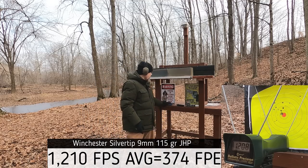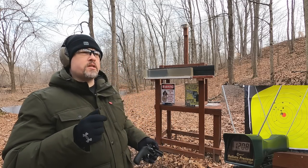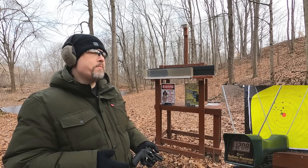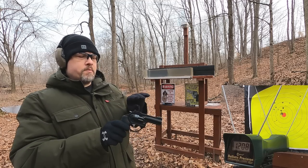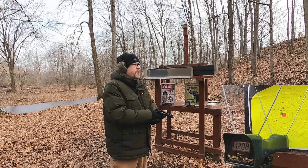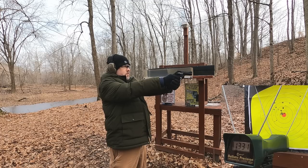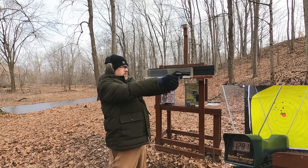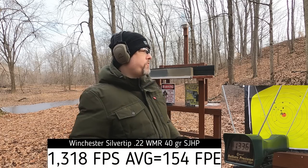With the 22 Mag, it's rated at 1,320 feet per second, listed for a four-inch vented barrel, which I believe is similar to about a three-inch revolver barrel — they chamber and measure it like a semi-auto. Let's see what we get from the Ruger LCR X. Readings: 1,331 — 1,319 — 1,323 — 1,281 — 1,336. Very accurate, good point of aim and impact, and right at rated velocity. Pretty nice.